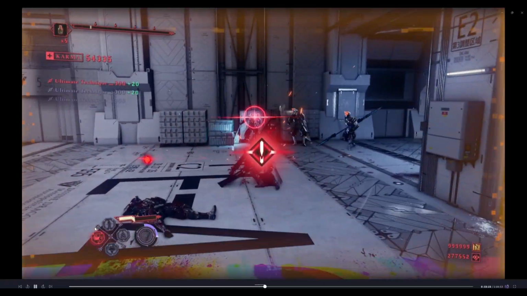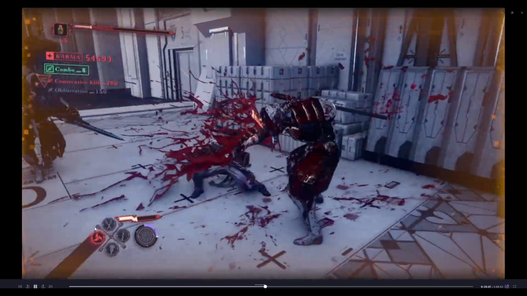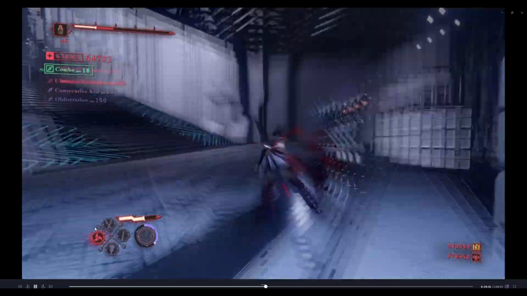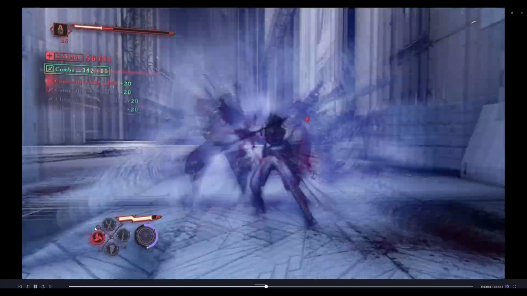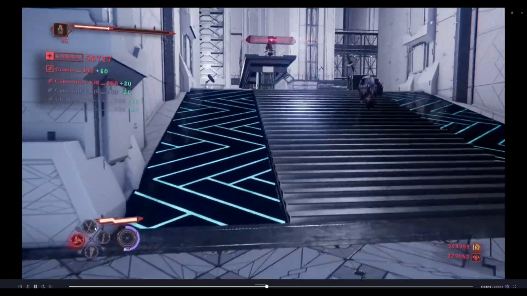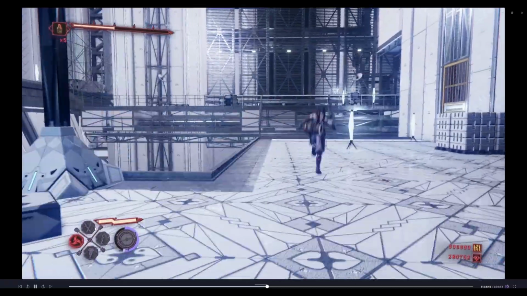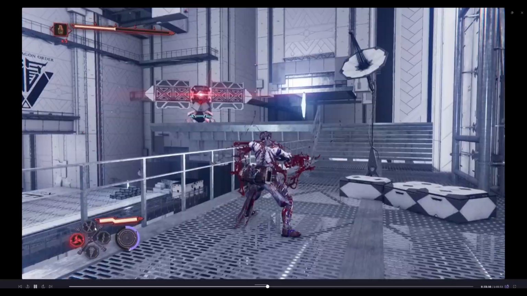They almost got me. But not today. So yeah, just be a little bit careful. They do recover quickly. And then for this thing, just run and jump to avoid its rockets. You need to avoid 2 barrages before you'll get a chance to kill it. So don't rush it.